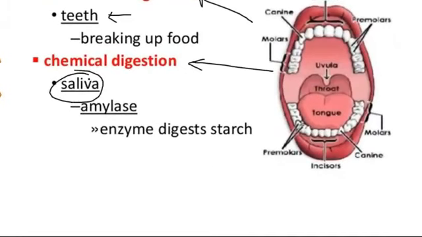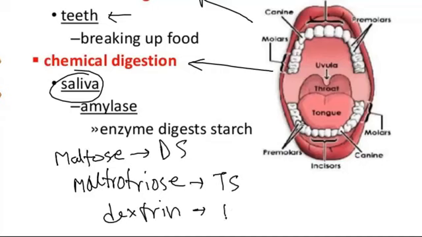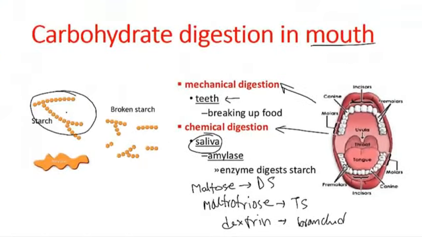Saliva contains amylase, and the amylase can break down starch into fragments. Amylase breaks down starch into the following components. It can break the starch into maltose and maltotriose and some amount of dextrin. So maltose is normally a disaccharide, maltotriose is a trisaccharide, and dextrin is a kind of branched fragment that is generated. As you see, the starch is a hugely branched molecule. It's been broken into all these smaller fragments there.